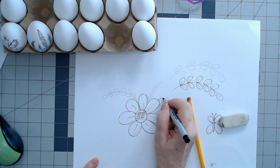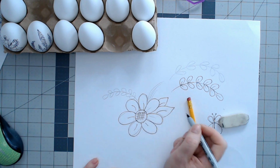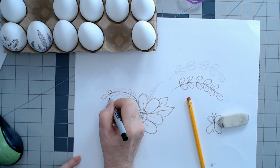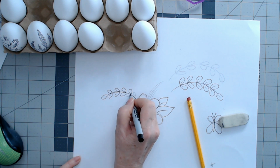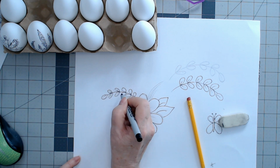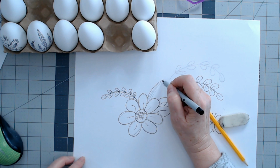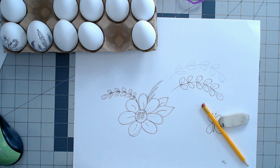There we go. There's my leaves. The pointy leaves with the little curvy line to make it look like it's got some body to it. And then here is my fern or twig or whatever you like to call it. I don't know why I think it's a fern, but it just is. So practice, practice, practice with your pencil, I mean, and then just do a couple of skinny lines, looks like grass or something poking out of the back.